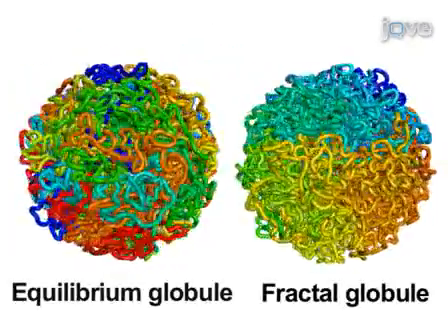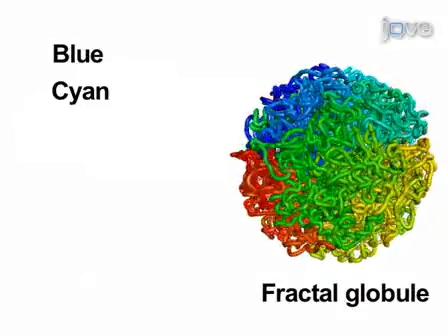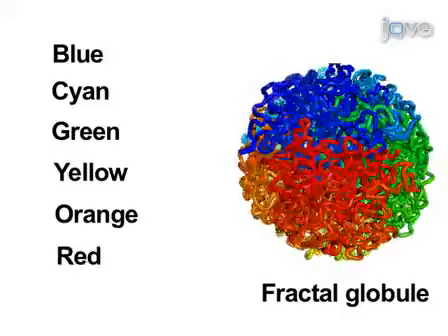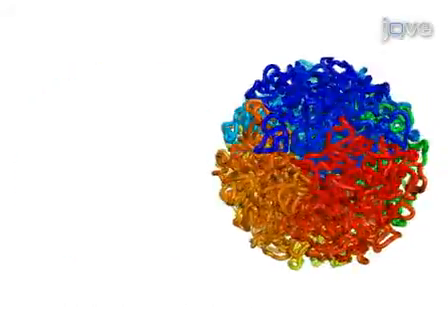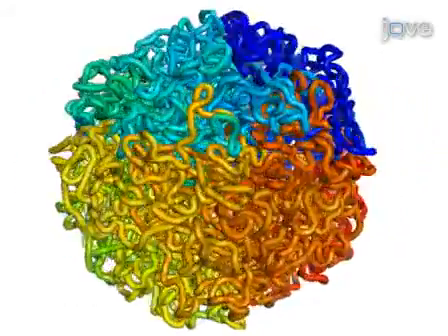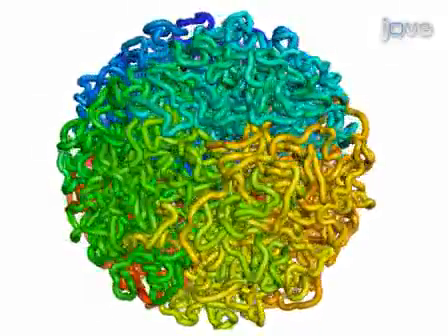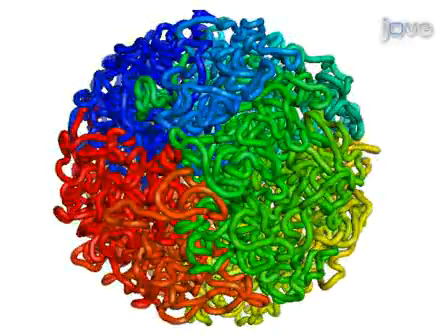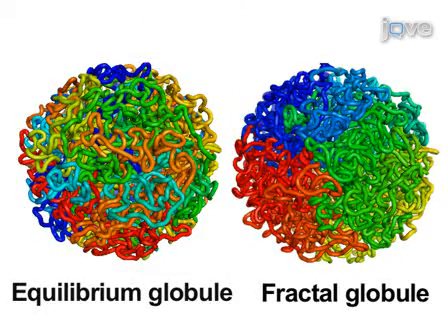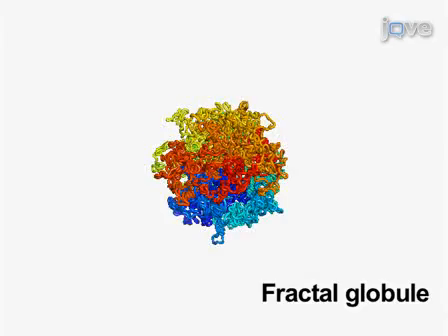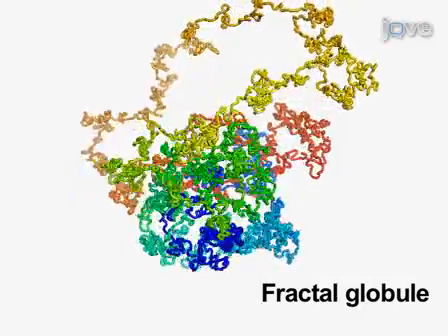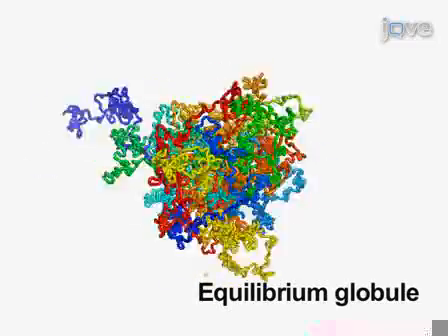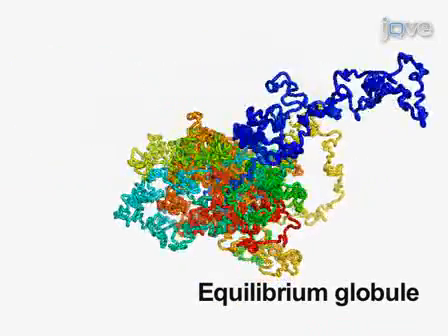Coloration corresponds to distance from one endpoint, ranging from blue to cyan, green, yellow, orange, and red. Unlike equilibrium globules, fractal globules lack entanglements. In a fractal globule, loci that are nearby along the contour tend to be nearby in 3D, leading to the presence of monochromatic blocks. Such blocks are not found in the equilibrium globule. The lack of entanglements can also be demonstrated by removing the force constraining the globules and allowing the globules to expand. The fractal globule rapidly decondenses, whereas the equilibrium globule does not because it is too knotted.